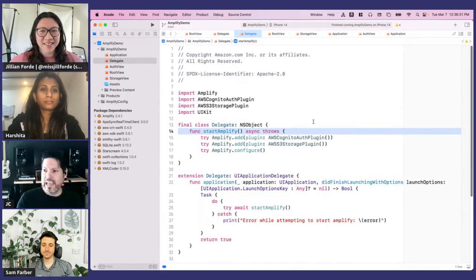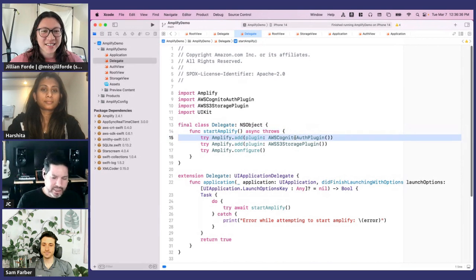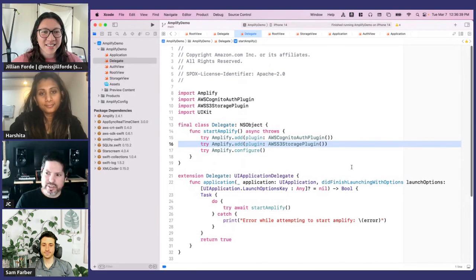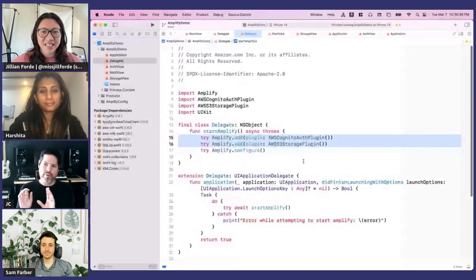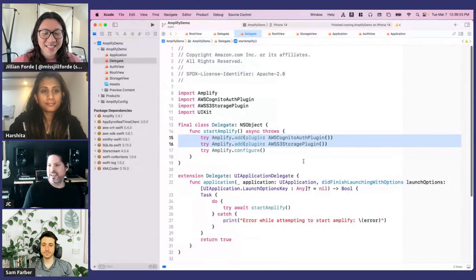Nothing fancy. And in this case, because I had reserved Cognito, or authentication, and S3 resources or features, I add them to Amplify as a plugin. And so this basically lets you kind of forget about what concrete classes or what concrete services you're talking about, right? So we know that it's Cognito, we know that it's S3, but once we start interacting with Amplify, you'll notice that we don't necessarily talk about those things. We just say Amplify storage or Amplify authentication, and things just work.